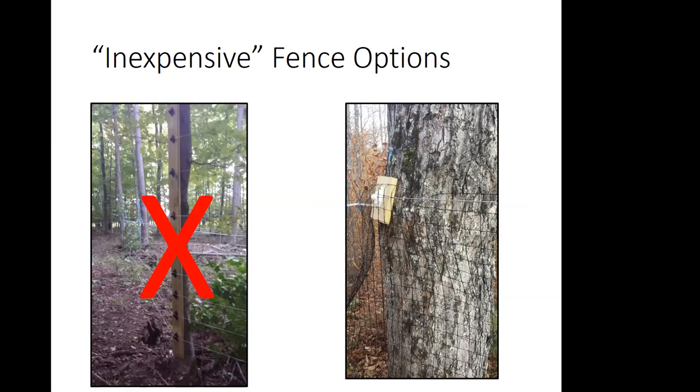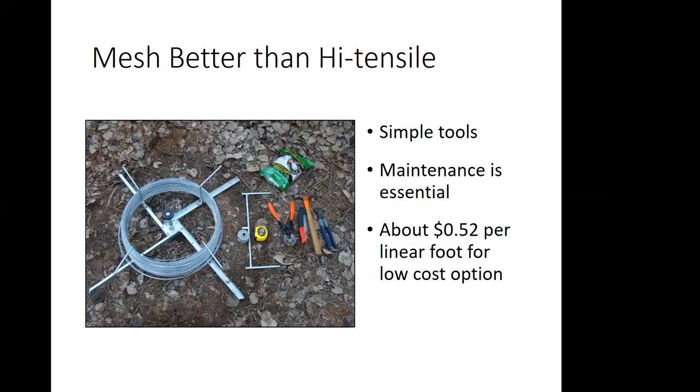The high tensile fence does not work. The black plastic mesh will work, and you're saying, wait, it's only 5 feet tall. Deer can jump that. Deer can easily jump 8 feet. They're more likely to go under, which is what they did on the high tensile fence. If it's a small enough area, and these systems work for probably about a quarter of an acre to a third of an acre. So if you want to do a small patch cut, this might be a viable option. The tools that you need, actually, I guess I took the data slide out. Across the state, the mesh was superior to the high tensile, which was barely better than nothing at all.